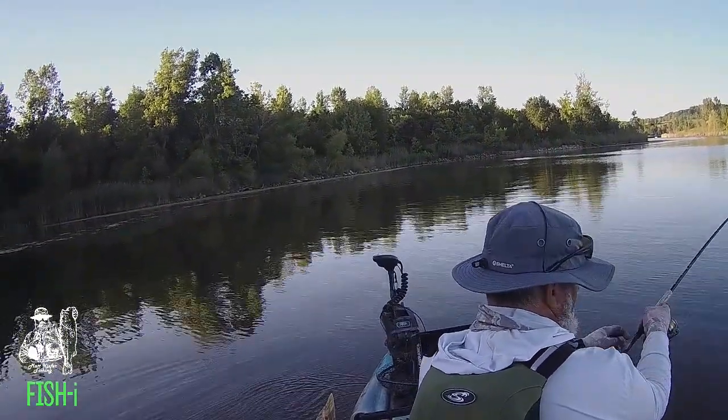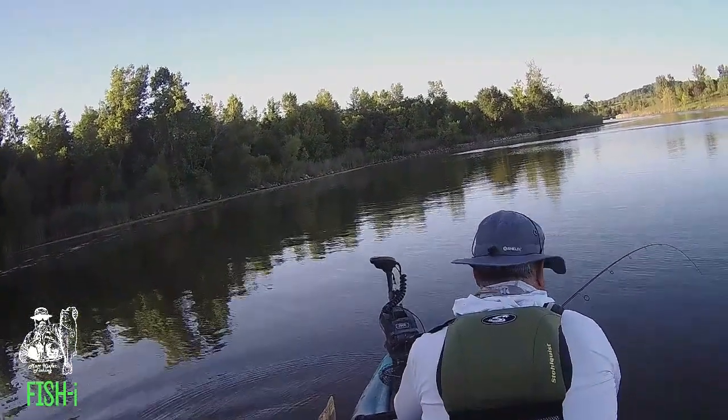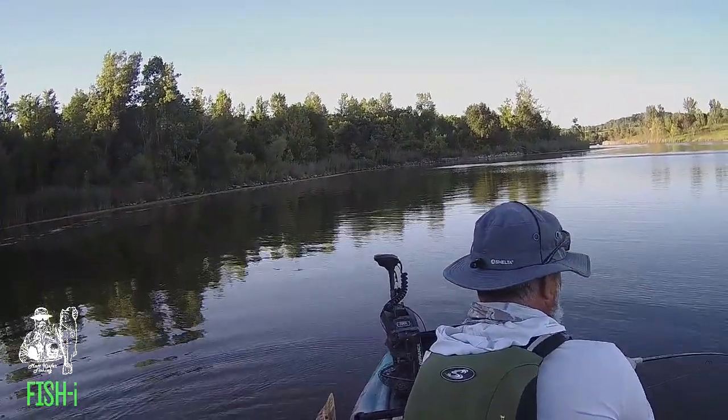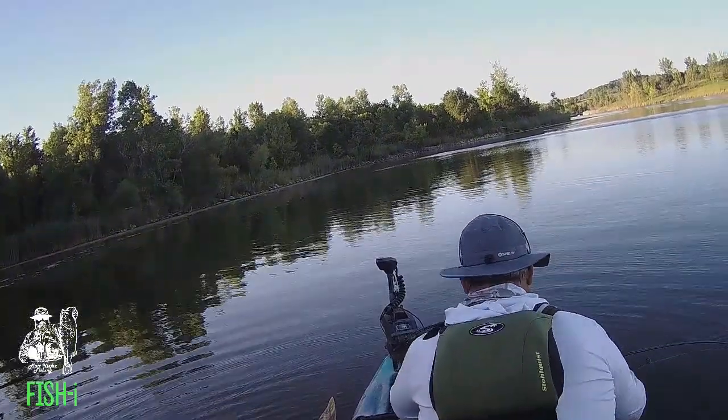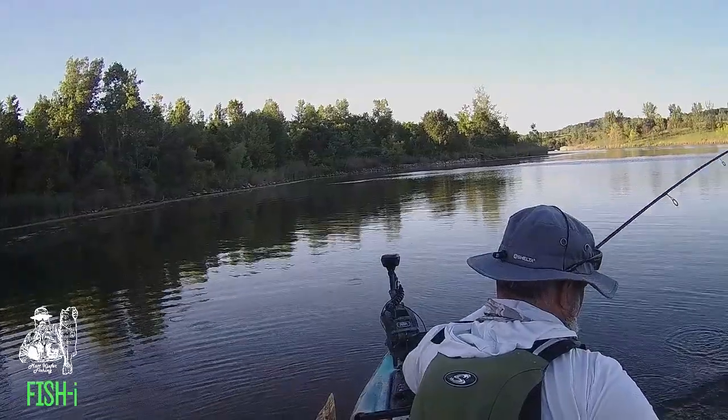It had been about an hour since I got here. And now it was time to catch the big one. When she hit, I knew it. She jumped, went back under, ran at me. I got her to the boat.